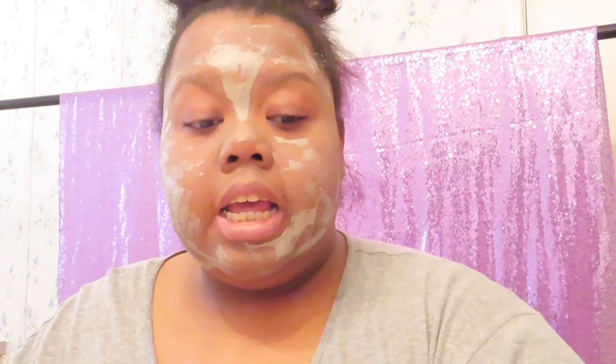Because I didn't evenly put it on, but it's dry. So take warm water to rinse this little fluffies. You can't even see my bun. It's a messy bun, but it's fun. Let me take a washcloth, see if it's all okay. Let me feel the warm water.